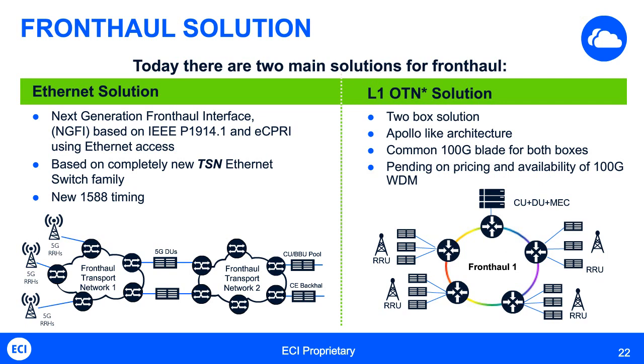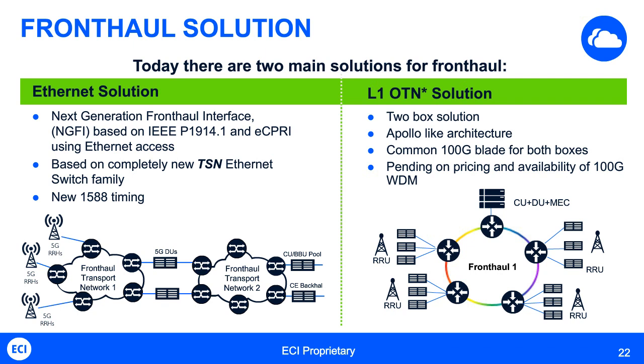Okay. The next topic related to the transport part is the fronthaul solution. If I go a little bit back, due to the fact that we are going to see a very high number of cell sites to support the capacity and bandwidth goals, implementing macro cell sites in this number will be very challenging from the CapEx investment of the operator. This is why we see more and more radio vendors and operators moving to fronthaul in order to reduce the CapEx and the operational cost of the base station.